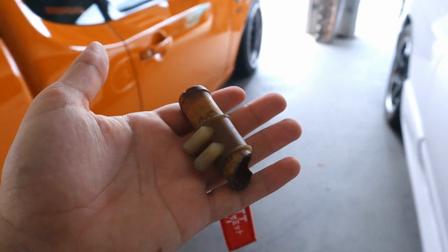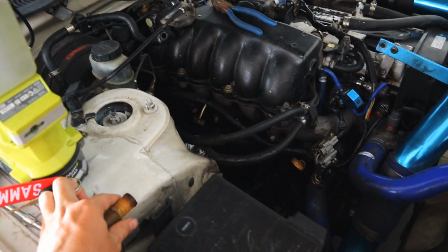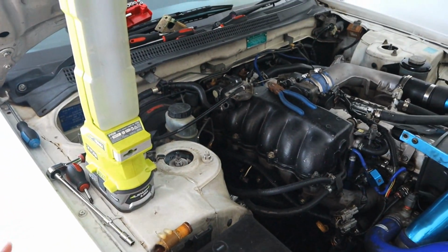I am going to go for a trip to maybe Repco or Bunnings today to see if I can find a brass fitting. But I'm not going to do that just yet. I'm just going to leave this here as it sits right now. And then we can work on that a little bit later. But today, my main focus is on the interior. I need to get a hat. This is stupid. Today, we're going to be focusing on the R33 interior.